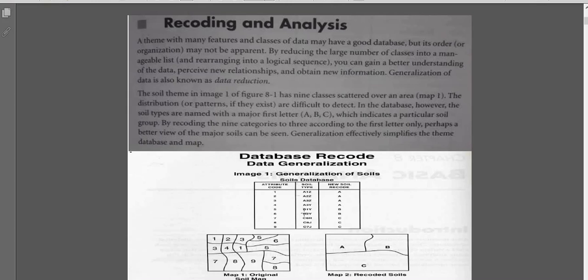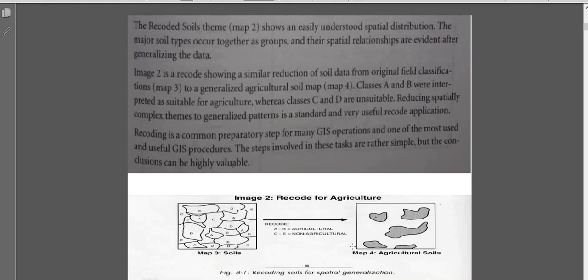If you see the table, we have 1 to 4 as A class, then 5 and 6 as B class, and then 7, 8, 9 as C class. Then we can recode them. I mean to say 1, 2, 3, 4, these are A. 5, 6, these are B. So the area of 5, 6 will be B, and the whole area of 7, 8, 9 will be recoded as C. This is a complex structure. If you want to see agriculture and non-agriculture areas, for example, A and B are agricultural and C is non-agricultural. So just show A and B with dark shading and remove the others.